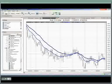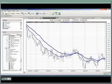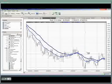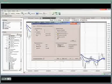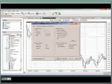But from a longer-term perspective, before we enter into a short-term position, we always want to make sure we're looking at the long-term picture, because what's happening in the short term may not be consistent with what's happening in the longer term, or even the medium term for that matter. So with that said, let's go in here. Let's have a look at the major crossovers from Vantage Point: the short, the medium, and the long term.